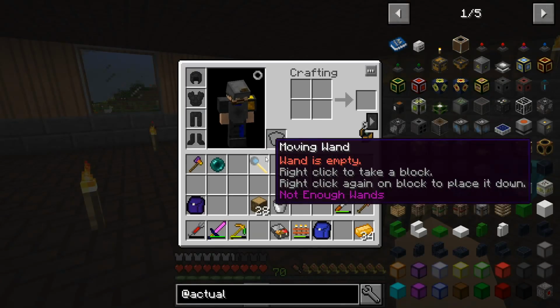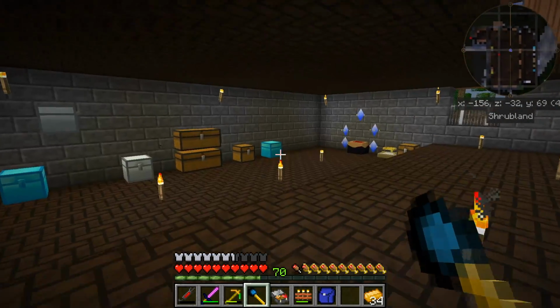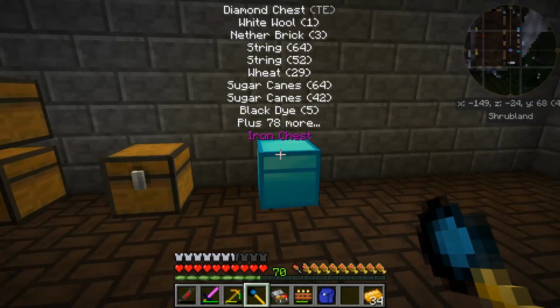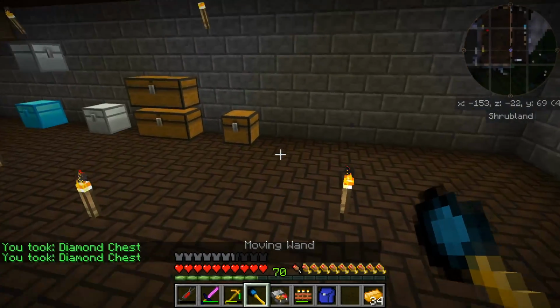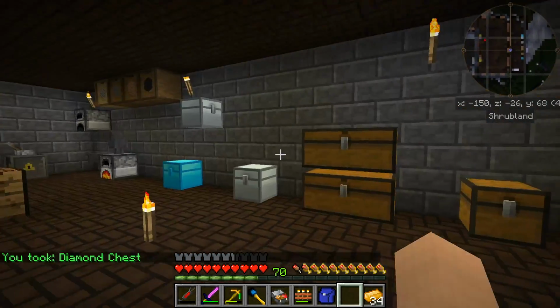You can see that I have all of my things down here. I forgot that I had a moving wand, so whenever I was going through all of my chests and everything, I noticed that I had a moving wand. So basically you can right click on it and place it down, and it's able to move the contents without having to spill them out on the ground.